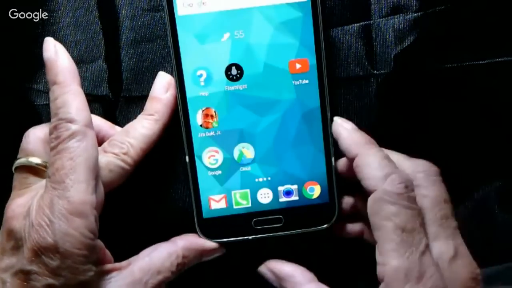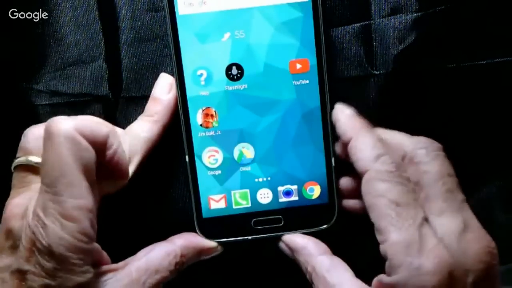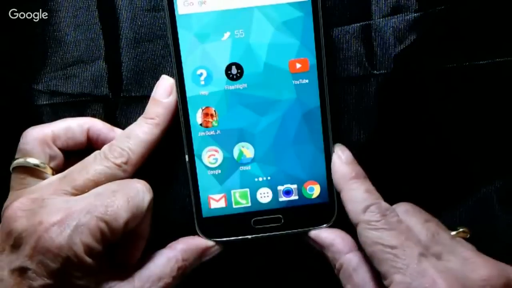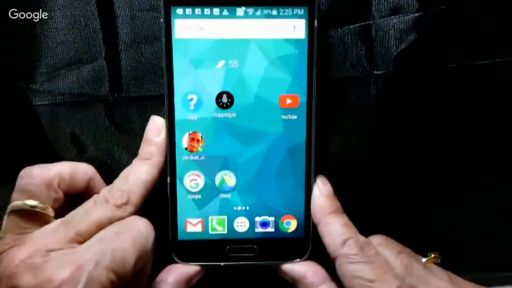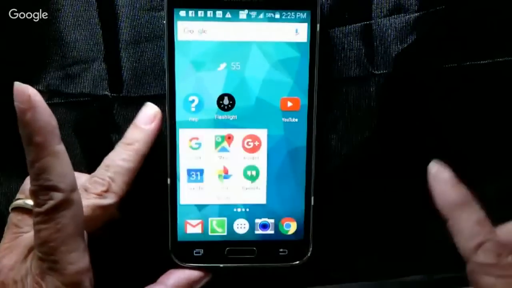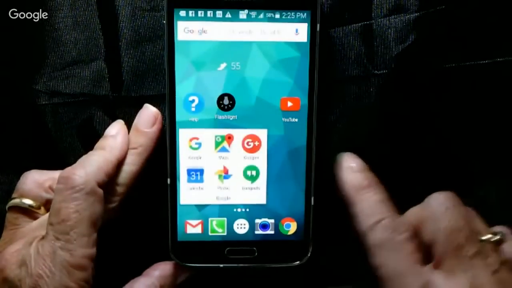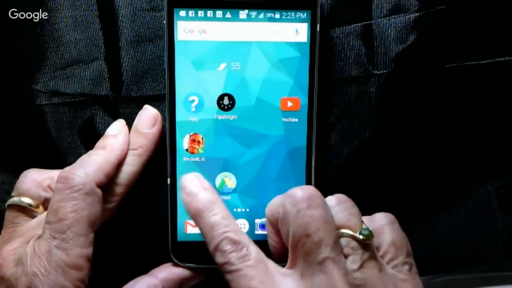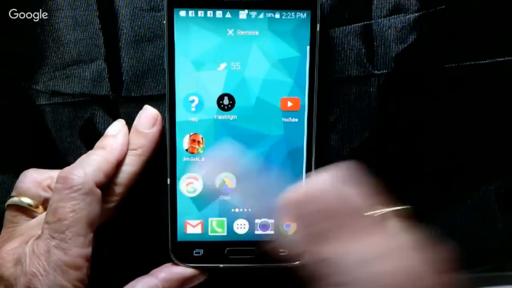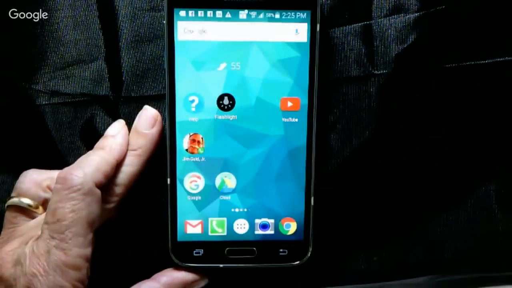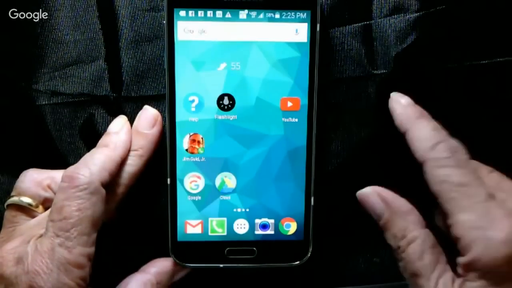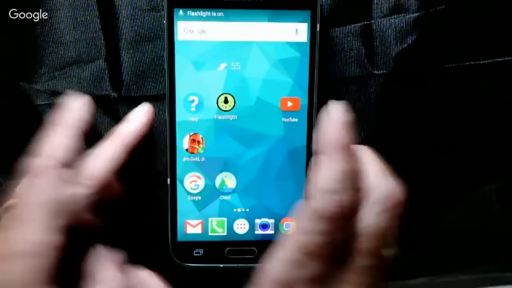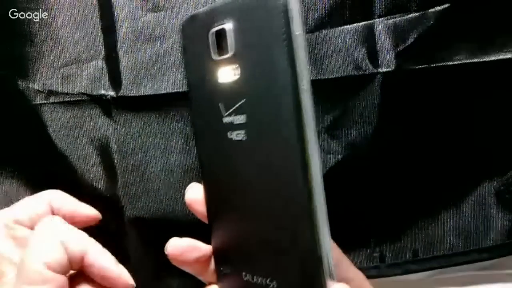All right. Now, tapping versus holding. Let's say that I want to get into my Google Maps, and my Google Maps is in this Google folder. And I just tap on it. And to close that folder, I tap on the background. If tapping didn't work and I try to press harder, nothing, it doesn't work, because a long press means something else. So notice if I tap the flashlight, that turns the flashlight on, which is a great thing.